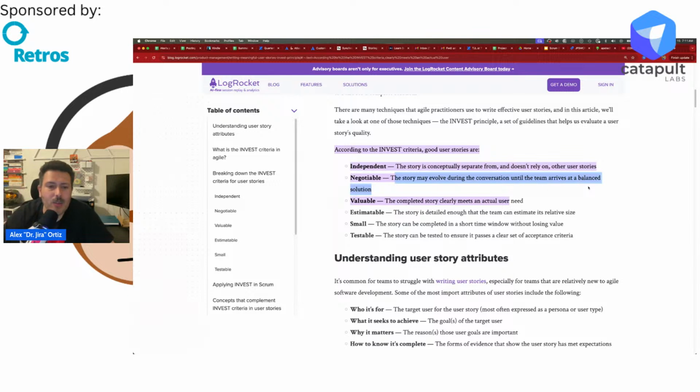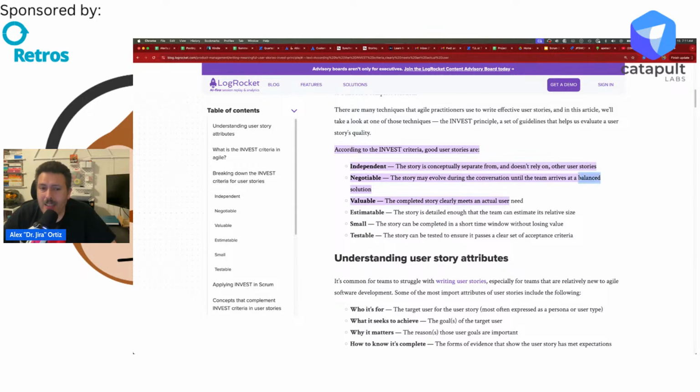And so you want to make this story negotiable enough that as you start writing your code, as you start making your discoveries, you start realizing that you're either building the right thing or you're building the wrong thing. And so you want it to be negotiable enough, right? You want to be able to adapt and evolve as you need to. I'm not saying that every story needs to be negotiable. I'm not saying that you should come in blindly every time. You should definitely have some idea of what you're trying to do here, but you want to leave a little bit of wiggle room in that story so that you can evolve it ever so slightly, right?